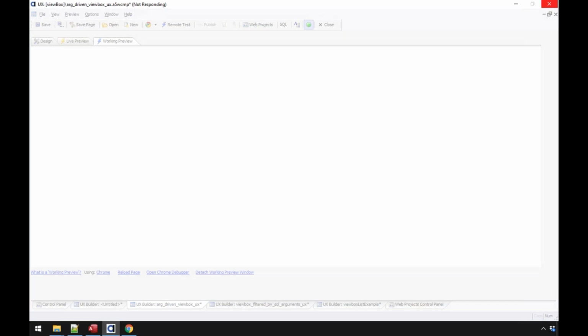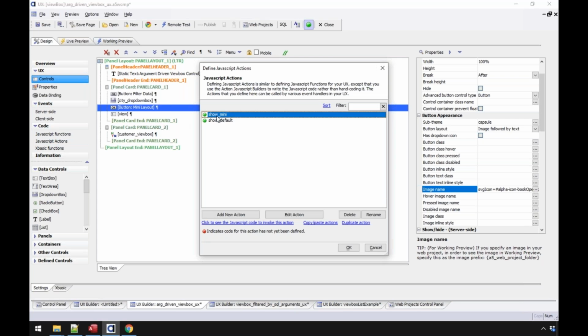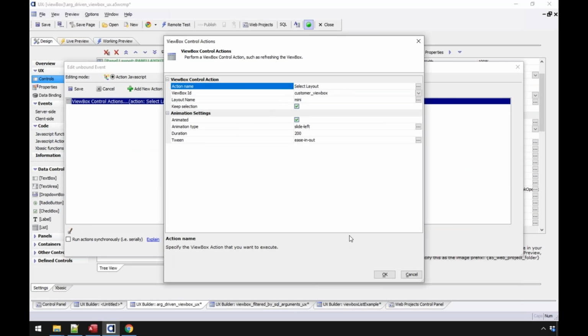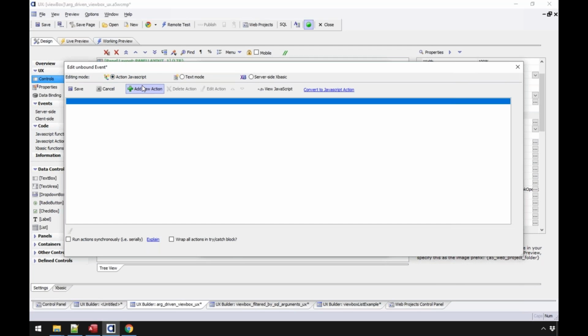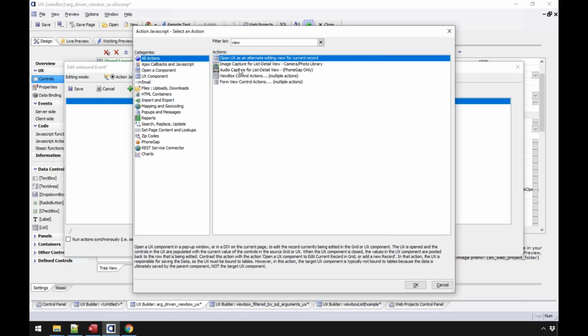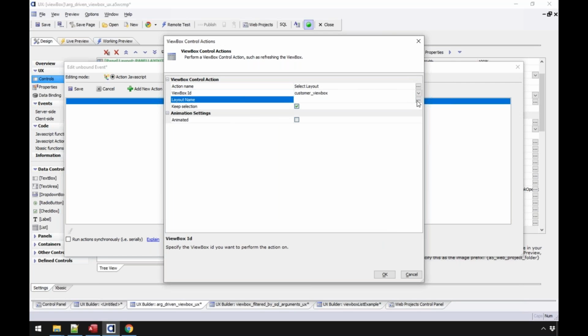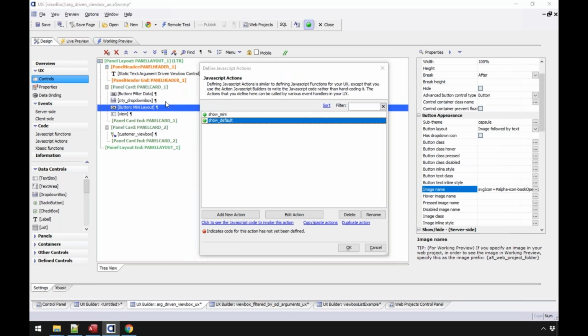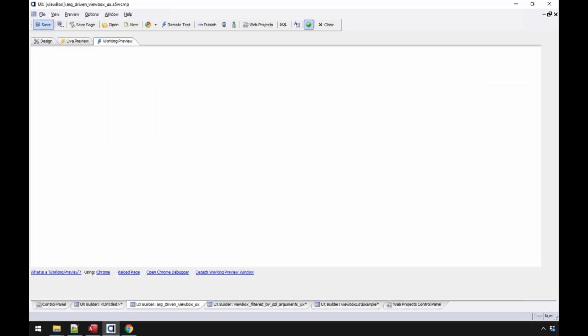Oh, you know what? I think let me go in here. Let's go to my JavaScript actions. Show mini says show mini. And so let's go ahead and just recreate this. I think it might be here. So let's do that real quick. Viewbox. And we'll say select layout and select default. And then if not, then it might be in terms of how we're setting the check. We'll see if that box is changing.